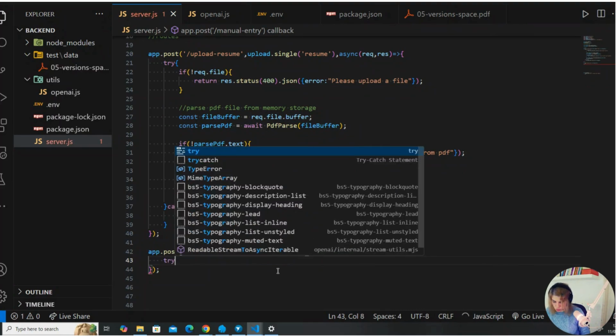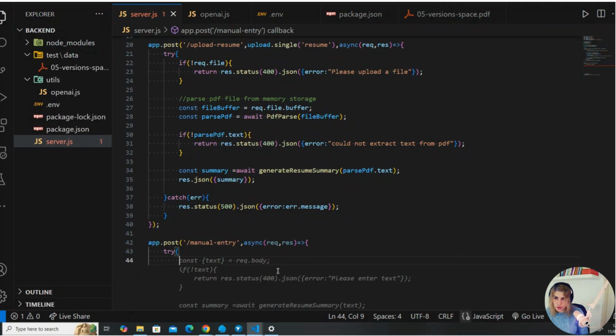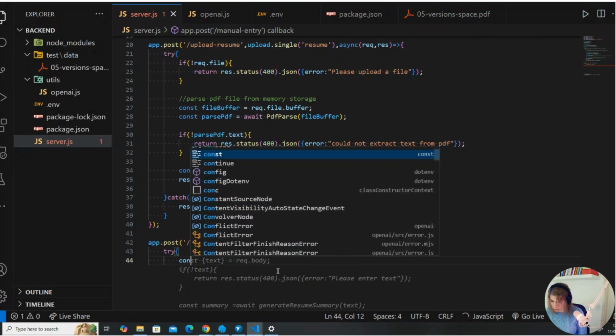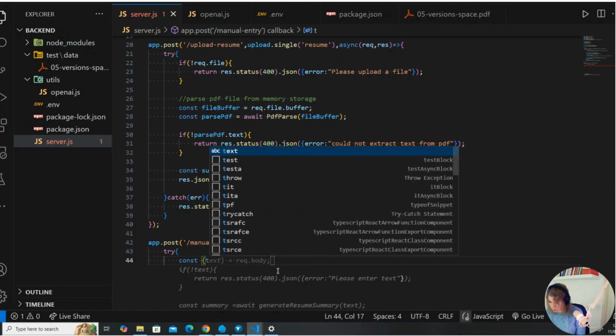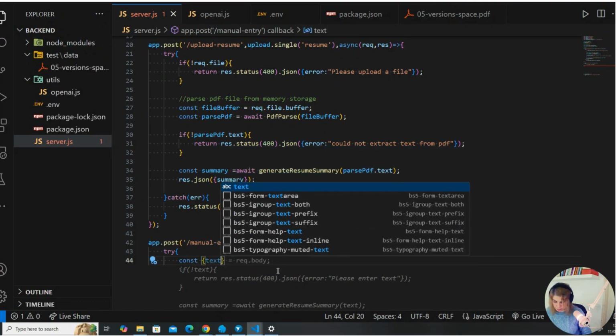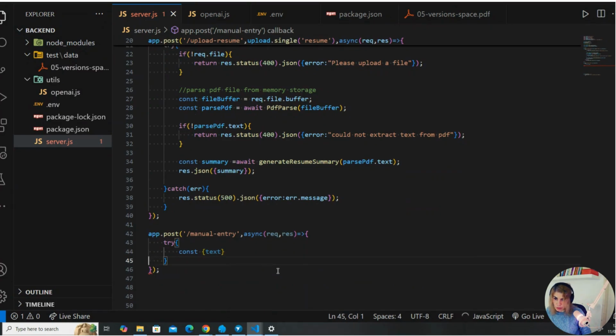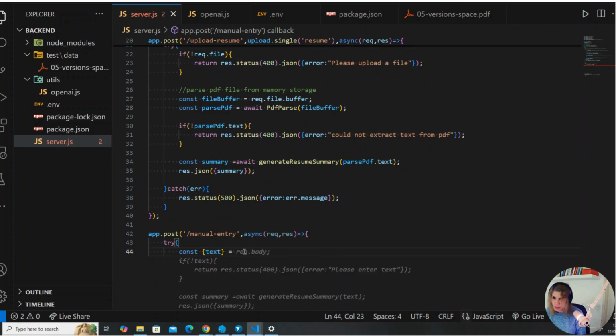And here I need another try and catch. Try. We are going to extract the text from the body with object destructuring, request.body.